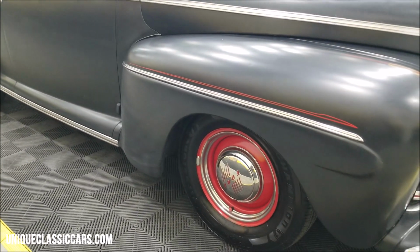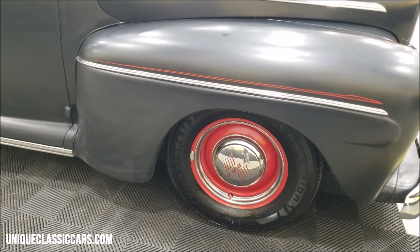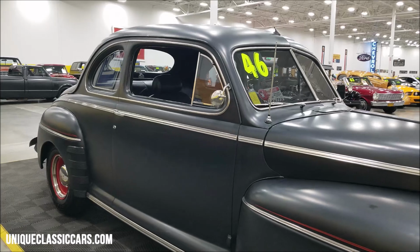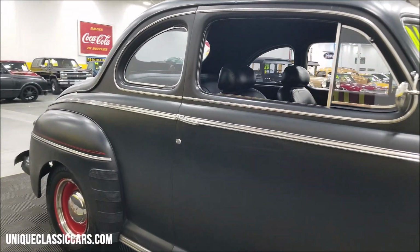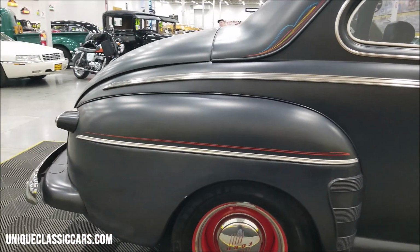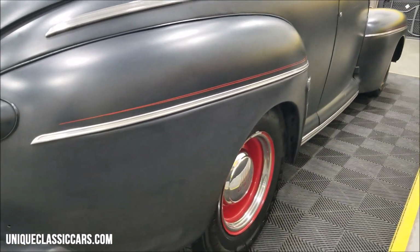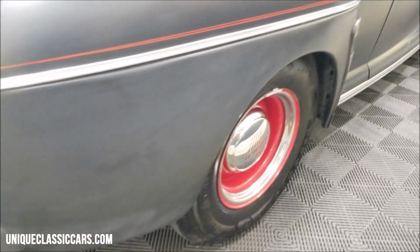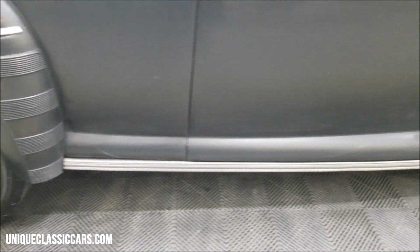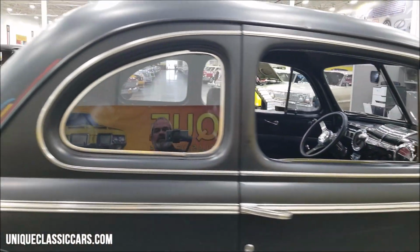Look at that, 1946 Ford hubcaps and trim rings. It's riding on steel wheels. Firestone radials were replaced in the summer of 2019, so not a lot of miles on those. Coming back to the rear, it does have a 10-bolt rear end. You can see there's not a lot of bubbling or previous work coming out around the wheel wells, bottom of the doors. Like I said, just a fun one to get in and drive with that old school hot rod look. Take it to any of your local roll-ins, cruise-ins.